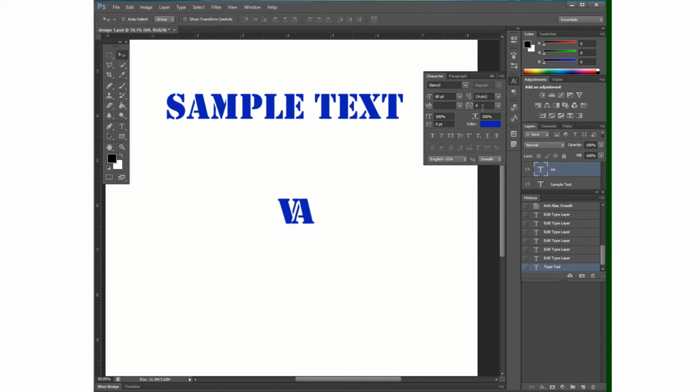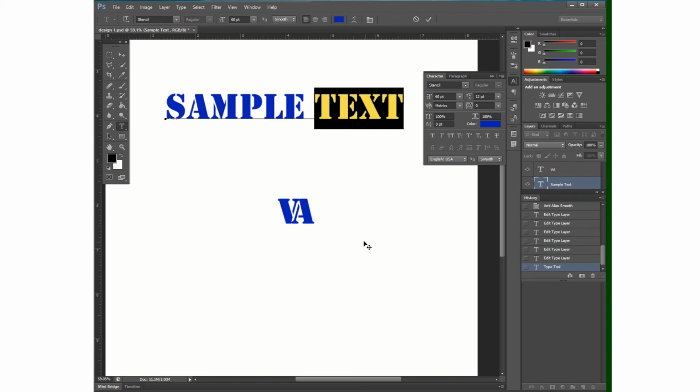And the next one, this one helps if you have selected text. Okay, now I have selected a word.